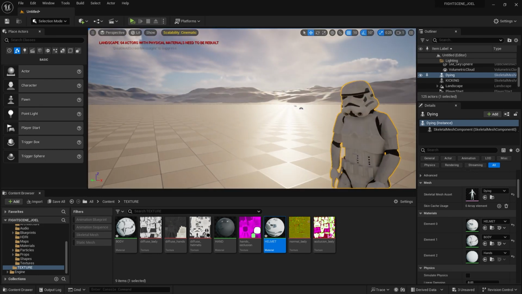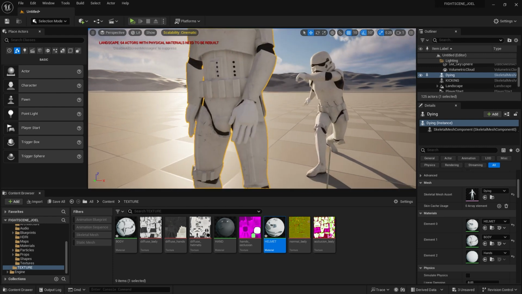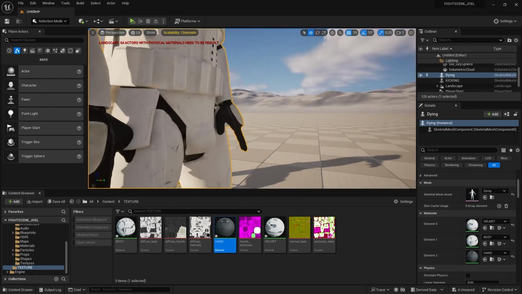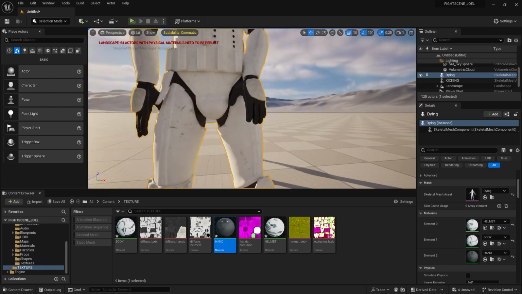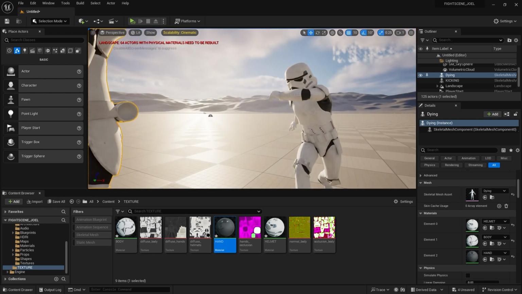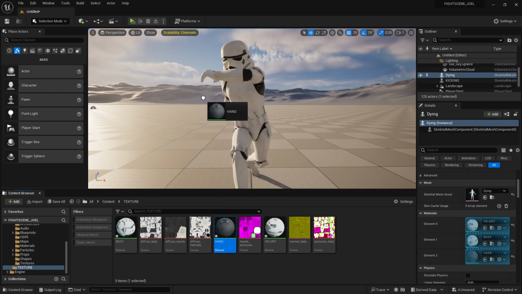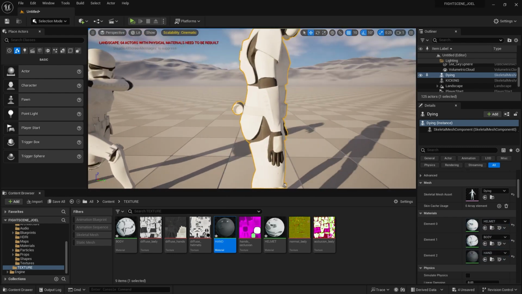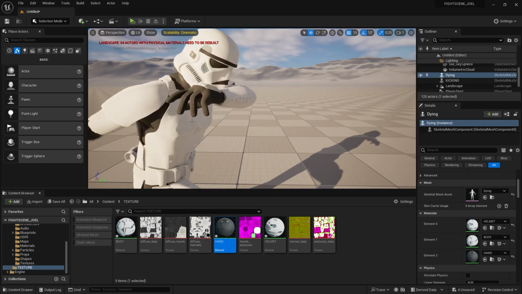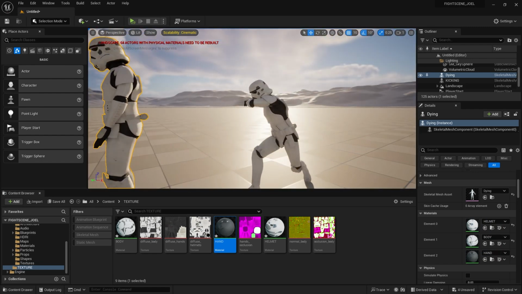So let's do the hand, right? So the hand too is plain. So where's the hand? Drag the hand to the hand. So it applies on both hands together. Can you see? I love the textures. It's very simple and it looks really good. So this guy too, let's do it for his hand too. By now we already know how to navigate, so I can't be telling you what to press to navigate. Yes, so everything is looking cool here. Alright, so these guys are ready to fight. Let's fight. So let's try it again, right?